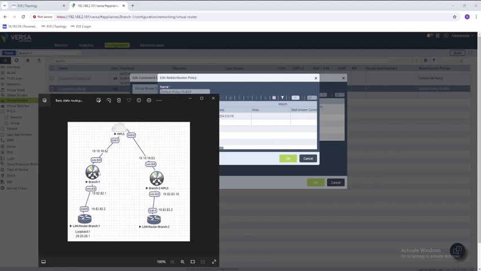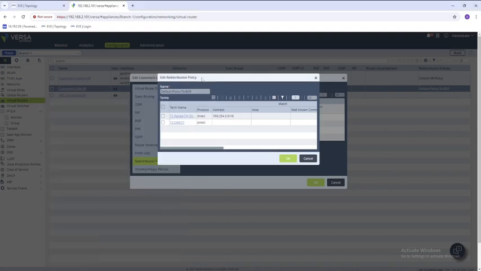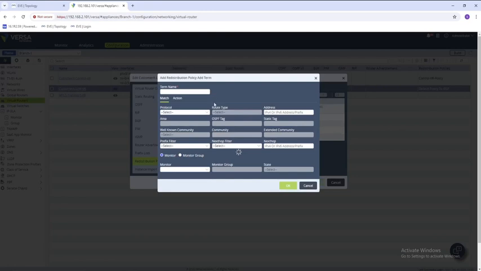Here we can see in the redistribution policy the term only mentions direct. So what we will do is create a new term that will allow the routes received from BGP to be advertised to the controller.